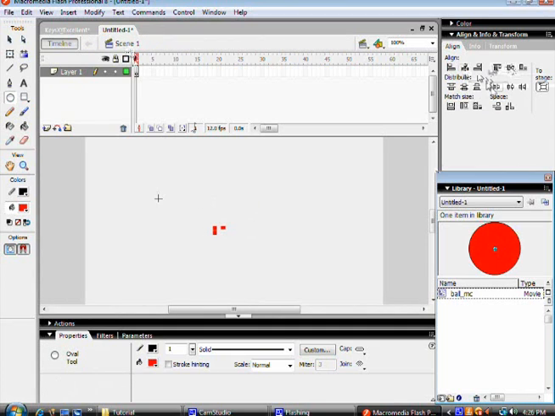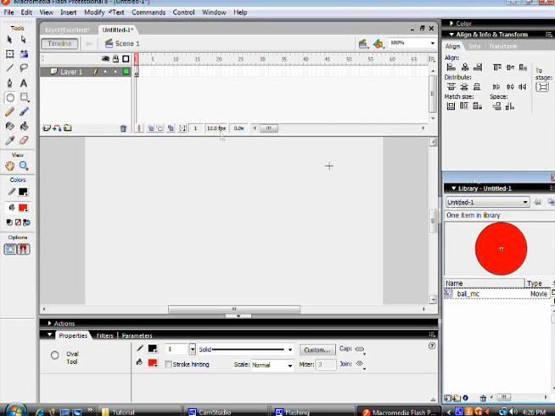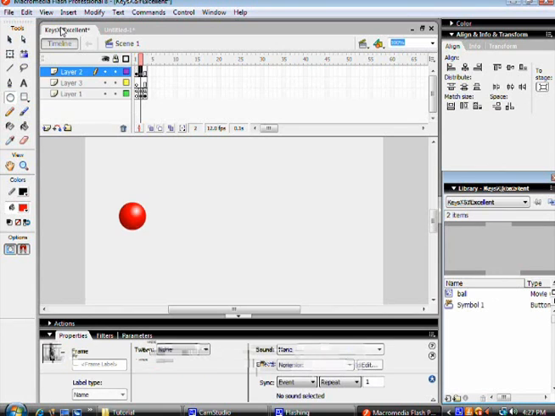Now, we've got to set up some simple variables, and the variables are going to allow us to manipulate values to change the position, the X and Y position, of the movie clip. I have a program here. I'm a slow typer, so what I'll do is I'll cut and paste them in, and then I'll explain them once I get them into our program.